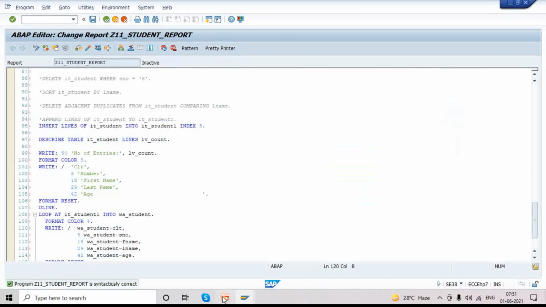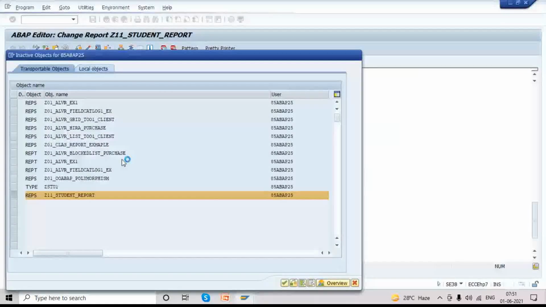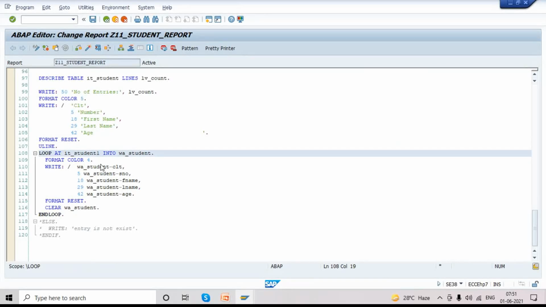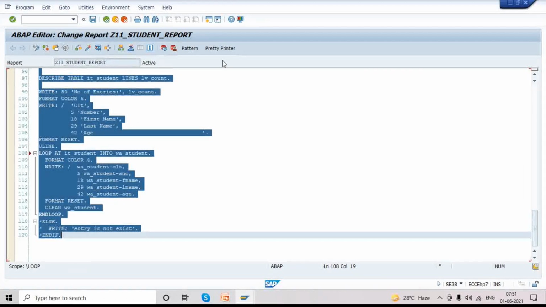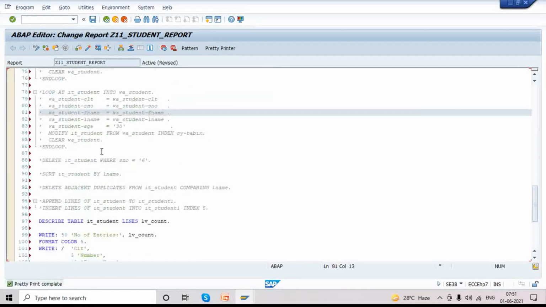We have move, which we use for transferring data from one internal table to another internal table, or work area to work area also. I'm just commenting this insert lines. So here I'll put it back, student number 1 only. Example, this case I'll take.